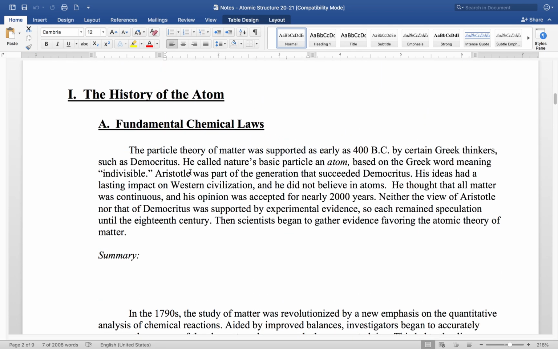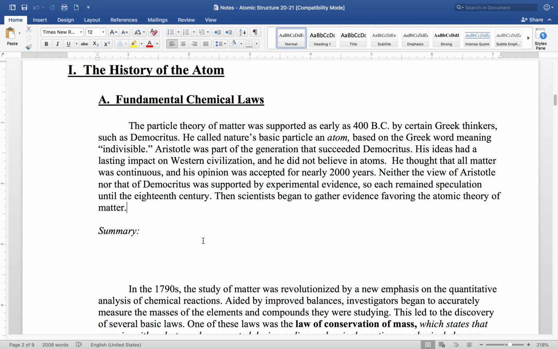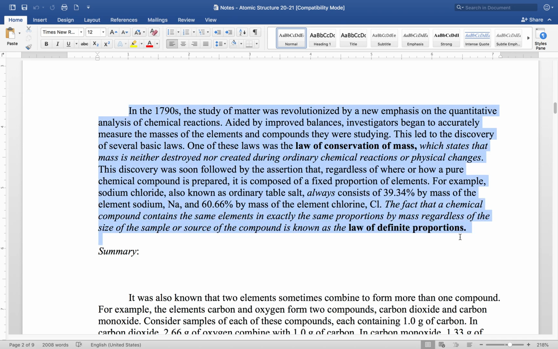Before we go over it, on page 2 there's the part about Democritus. We'll get to him in a second. He was the first person to name an atom, but he didn't use any experiments. So when we start to apply science, we start to come up with laws and reasons. One of them is the law of conservation of mass, which says that matter cannot be created or destroyed in a chemical reaction. The amount of matter in the universe is unchanging. You cannot create new matter or destroy matter.